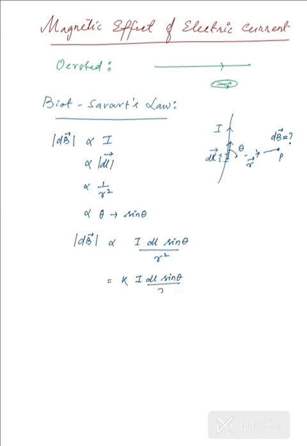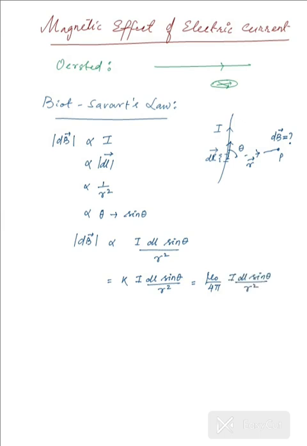In case of magnetism, that k is equal to mu naught over 4 pi, and mu naught, as you know, having discussed in case of magnetism and matter, is the permeability of the given medium. So, mu naught over 4 pi I dl times sine theta over r squared.